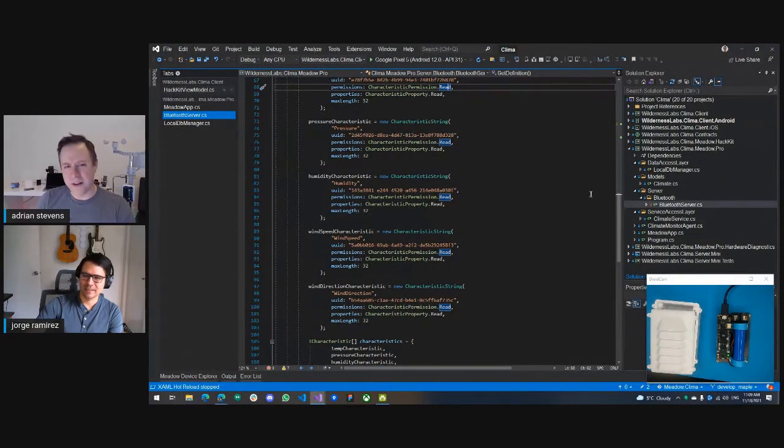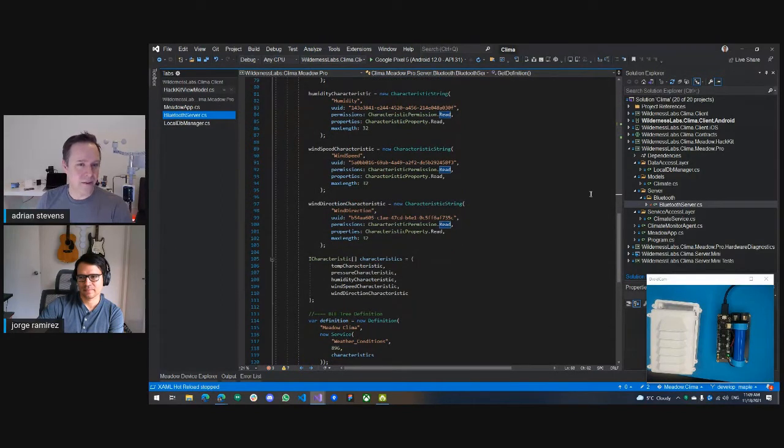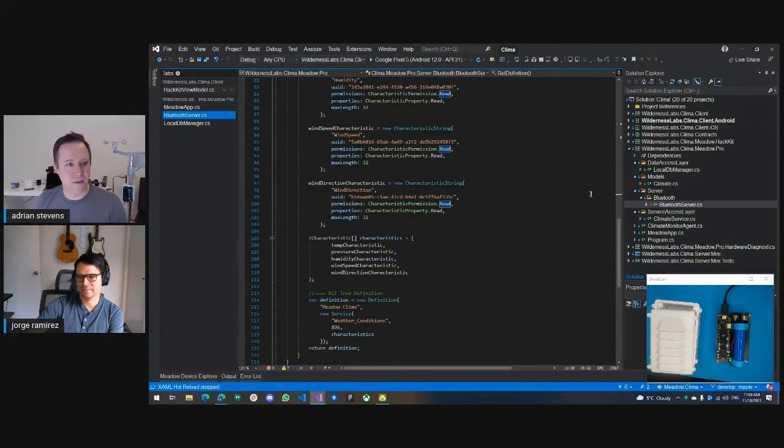And one thing I'd love to throw in here too is, for BLE, it is complex. The APIs that the Wilderness Labs team put together are really streamlined. So this is a really nice way to implement BLE. And Jorge, I really like using some of those off-the-shelf BLE Explorer apps too. So as I'm working on Meadow, I can use those to interrogate Meadow and then make sure I've got everything working, and then build up my mobile client.